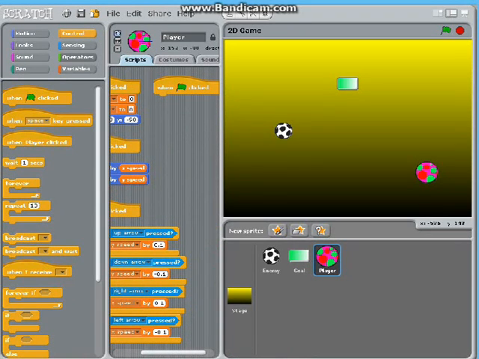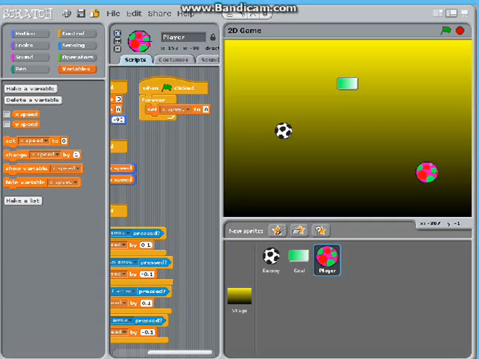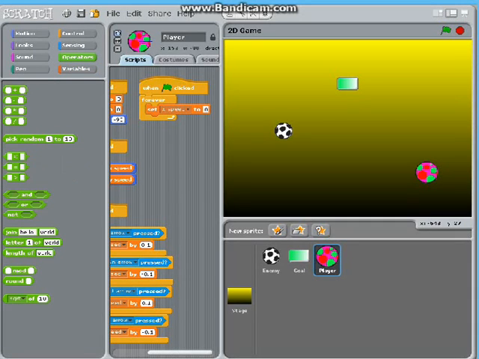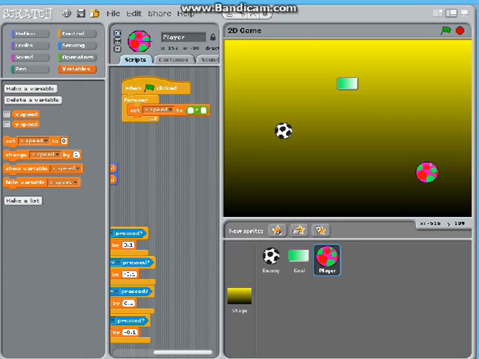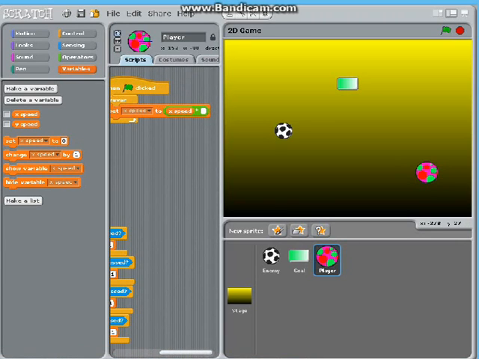When flag clicked, we want a forever, and then we want set X speed to X speed times, and we want that to be 0.98.